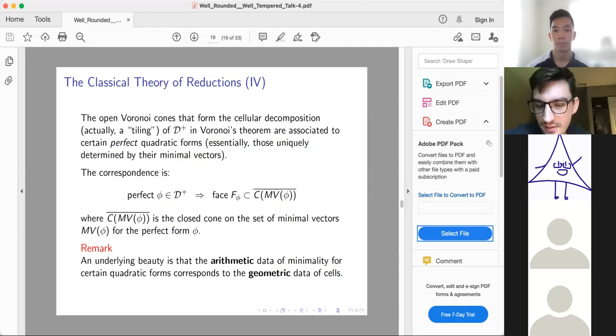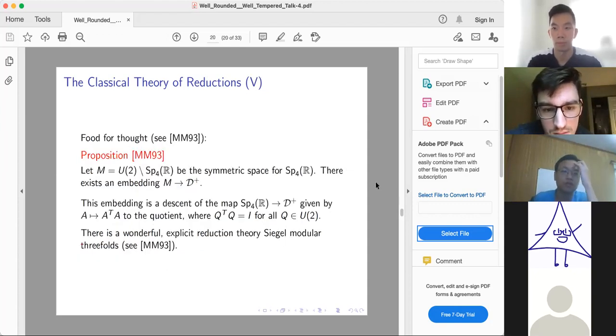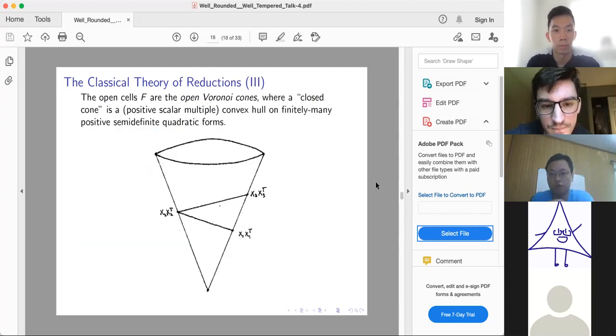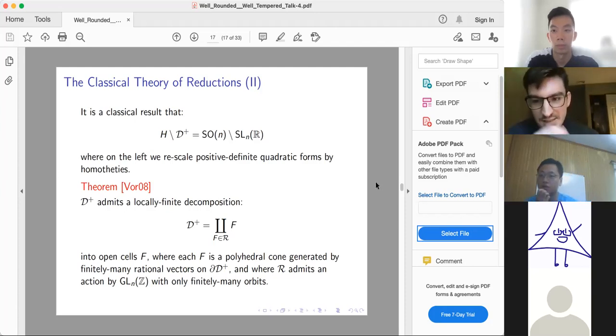I have a question about this Voronoi cell decomposition. This sometimes comes up when you study moduli spaces of abelian varieties. You sort of did the first example in dimension 1, where you take SL2, the upper half plane, and you quotient by this SL2Z action. But I think the Voronoi decompositions come up when you try to compactify these moduli spaces. Is there a nice way of seeing this? I think these compactifications are usually quite singular. Right. Sure.